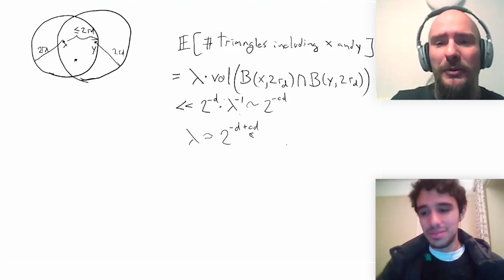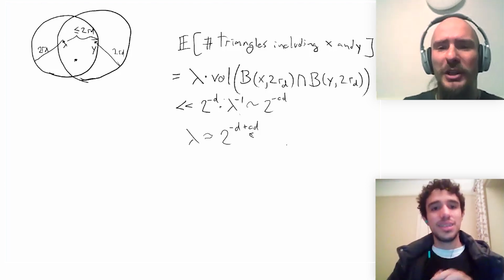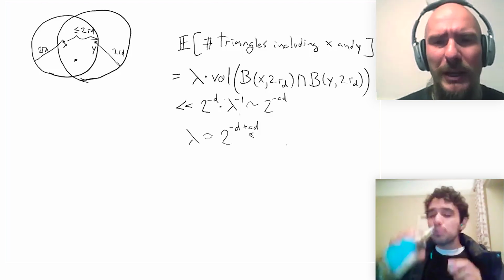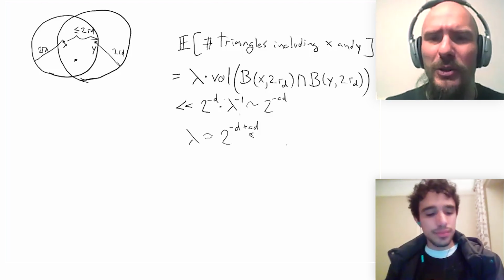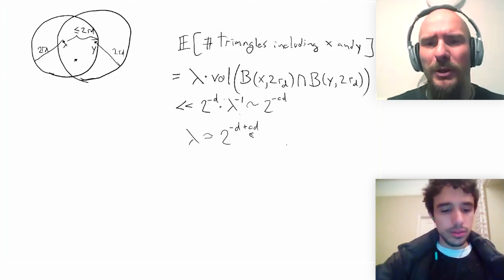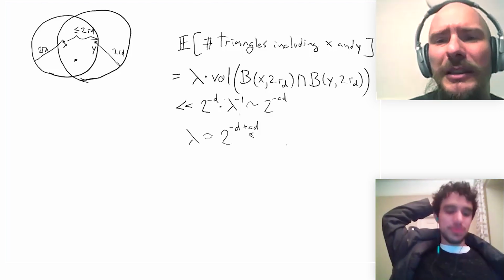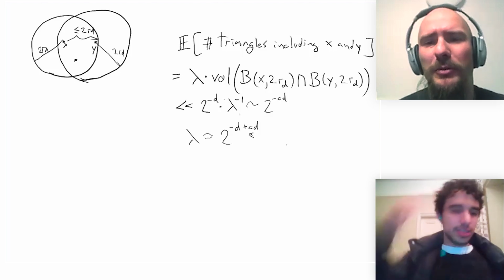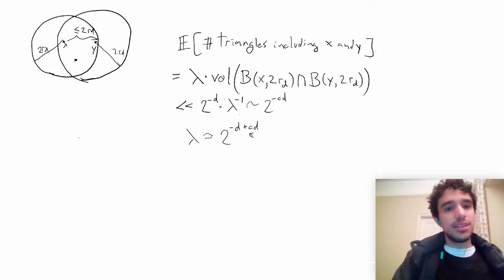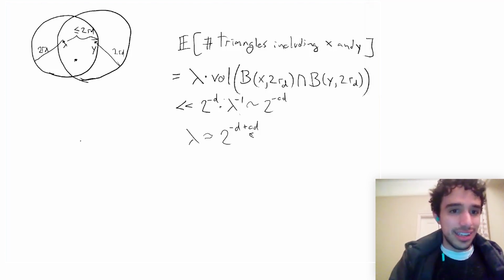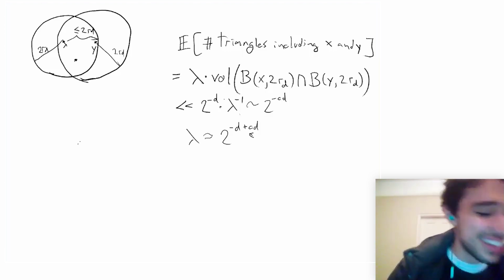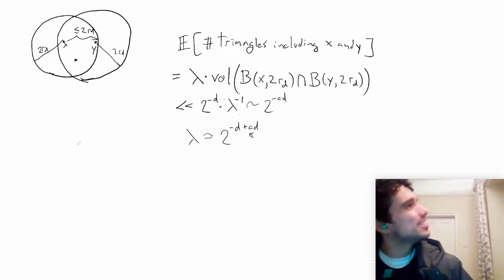At least as an intuitive explanation, if you expect something like 2 to the d over lambda points inside the ball of radius 1, and then you look at the ball of radius 1 over square root 3, then if lambda is chosen correctly, you expect to see none basically, or very few. Yeah, this is a pretty good observation. Thank you. I never thought about it this way, but yes, it's an easier way to see it, I think.